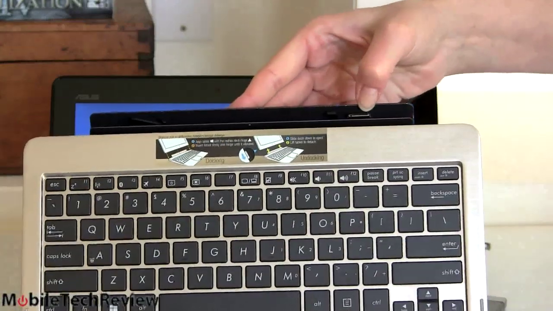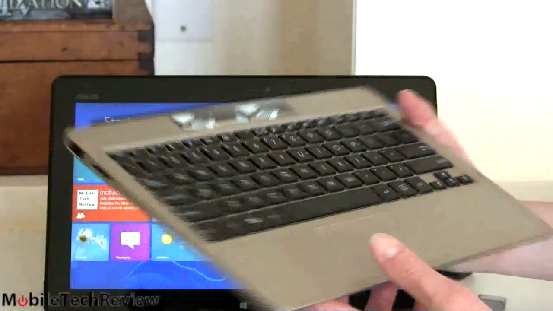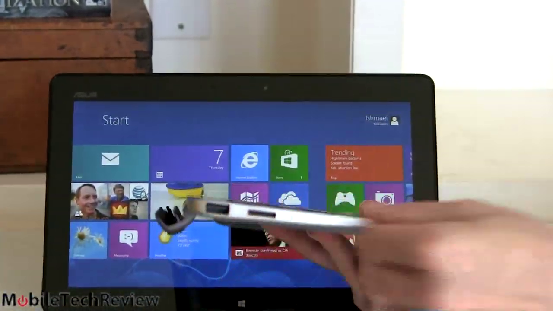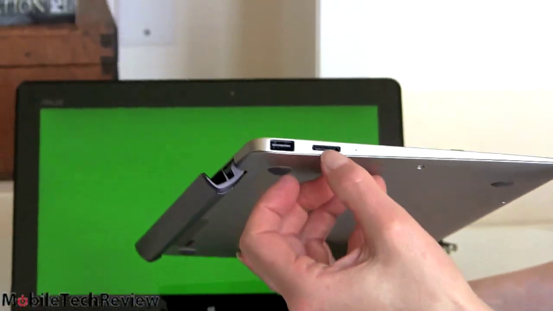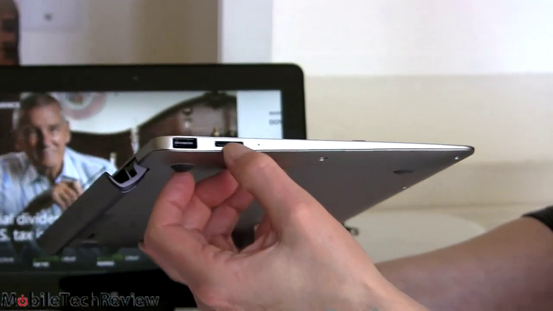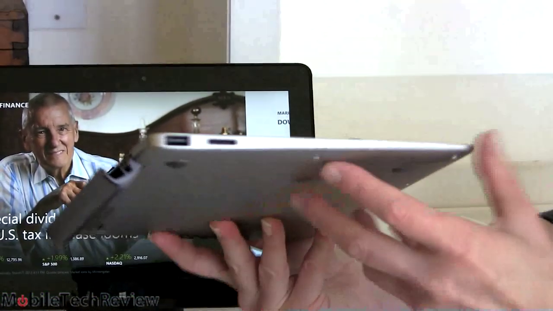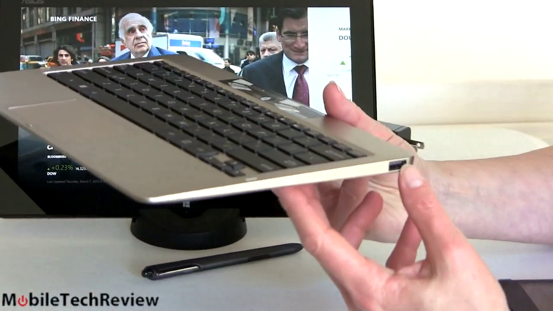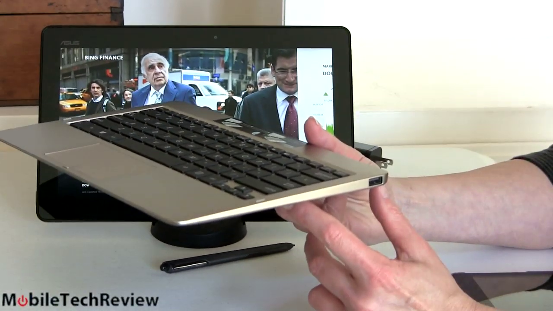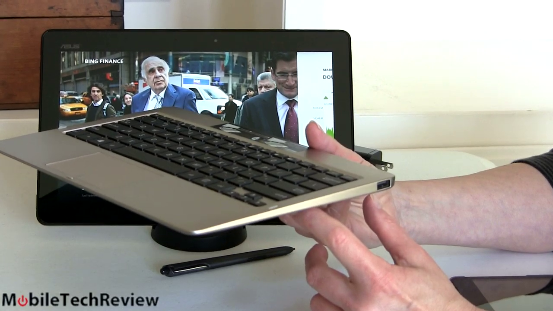And the data connection is actually here. Take a look at the side, typical Asus tapered look, nice metal going on. We've got USB port right here, and this is our charging connector on this side. Another USB port right here, full size. Both USB 2.0, that's yet another limitation of the Intel Atom. It doesn't do USB 3.0.